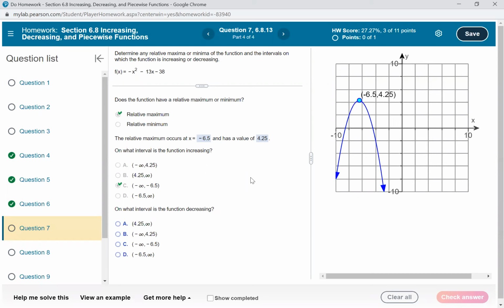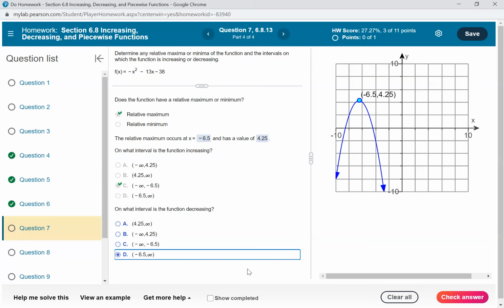$4.25 to negative infinity. The regular infinity. Negative 6.5 to positive infinity. Yeah, because if y'all notice, the top of that point still has the x value of negative 6.5. So negative 6.5 is the changing point from where it went uphill to where it's going to start going downhill. So we would go from that negative 6.5. And remember, as my x's go to the right, that graph is just going down and down and down. So that would be towards positive infinity, y'all said. So y'all, looks like y'all are going with D on that one.